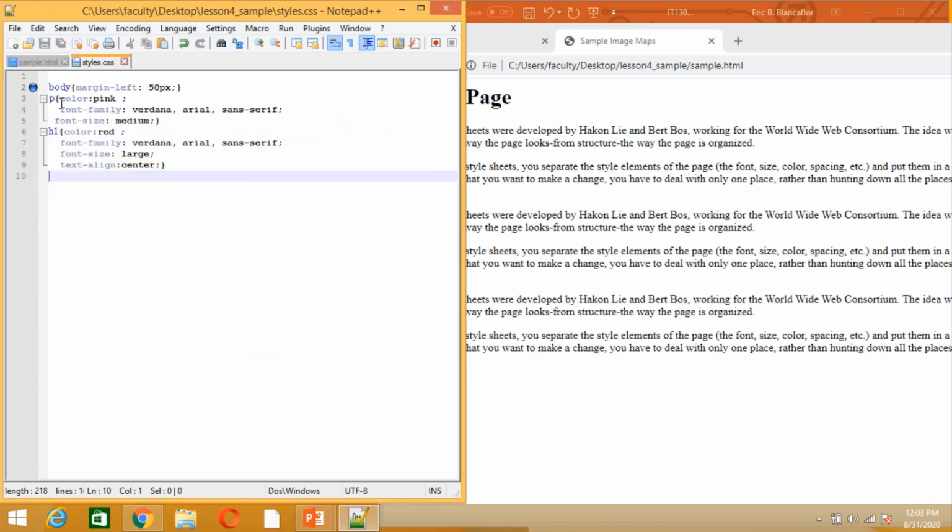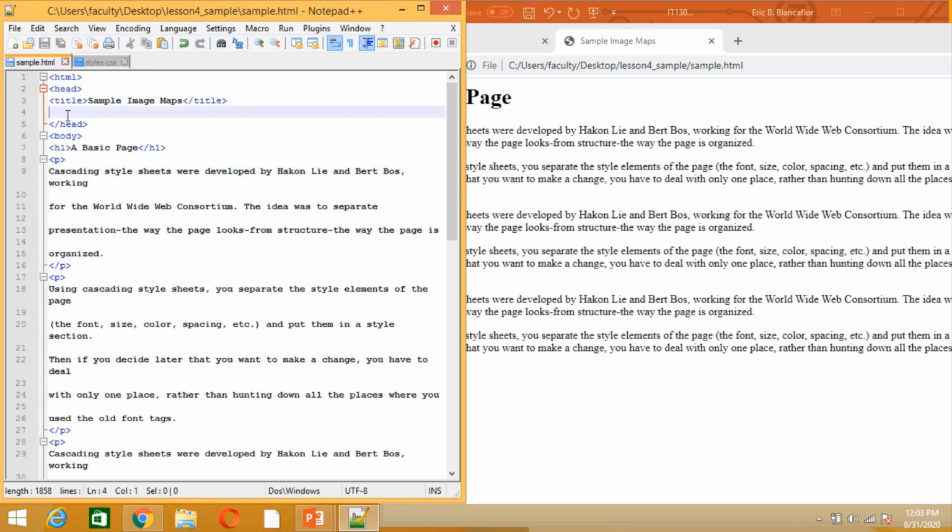You save it, and then in here on the specific page, inside the head, you add link, and then rel of stylesheet, and then you add type equals text/css, and href, and then the file name of the notepad file, the .css file, which is styles.css, and then close.